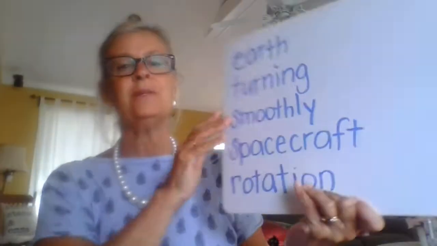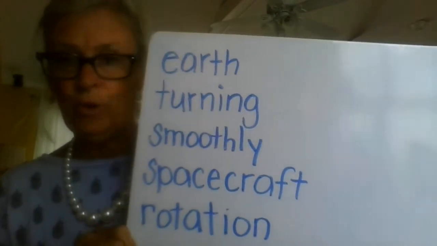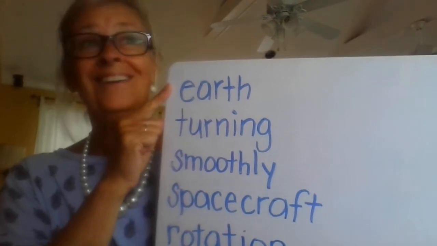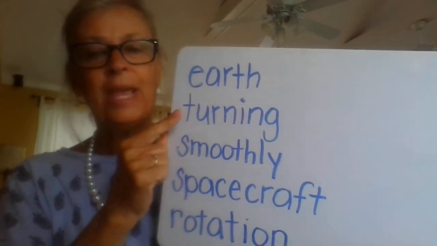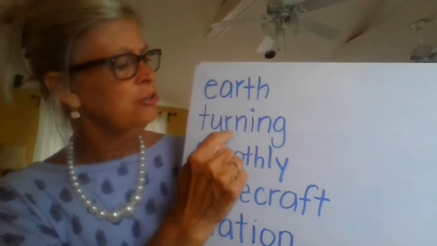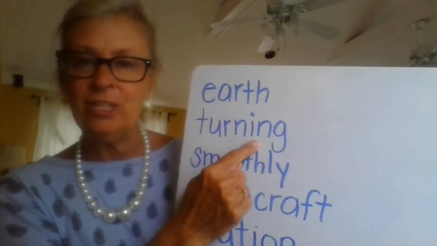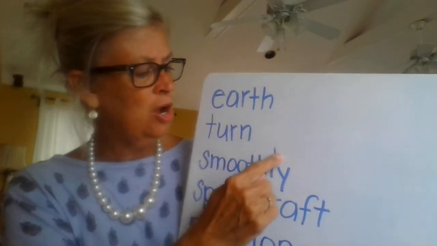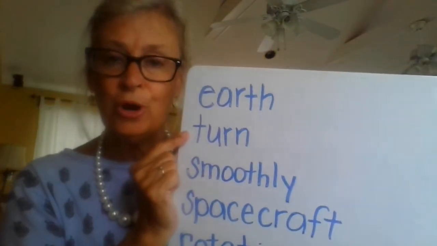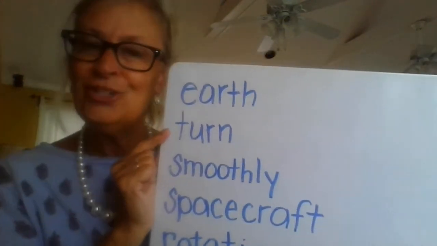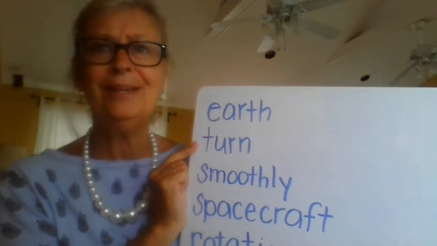All right, so before we read, I do like for us to always think about some words that are going to be in the story. So be listening for these. Of course, we have our word earth, and that's Earth Day. And then we have the word turning. And I put that one there. I know you know what turning is, something that turns and turns around, but it has the ing. And so if I take the ing away, we discover the root word or the base word. That's a good thing. We could also add ed and make it turned.